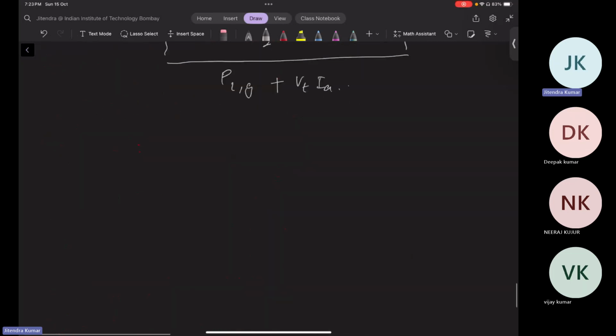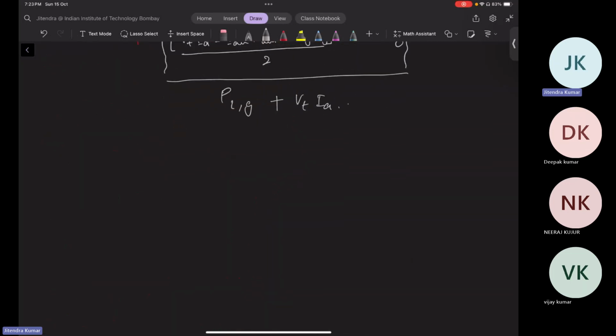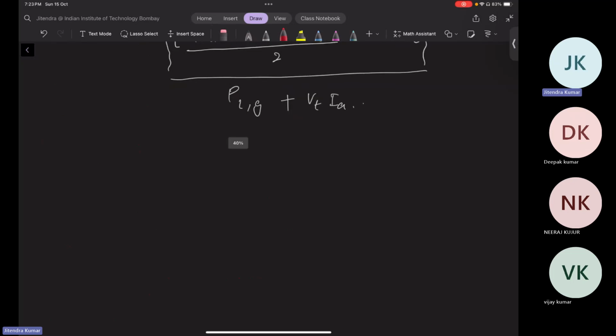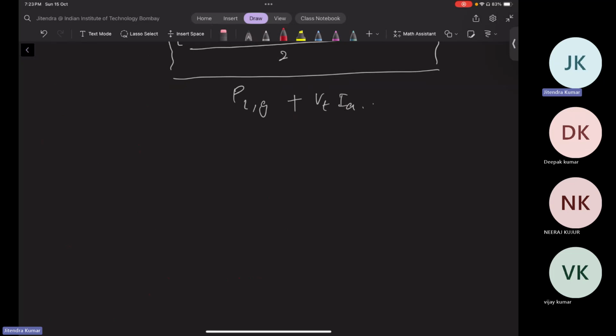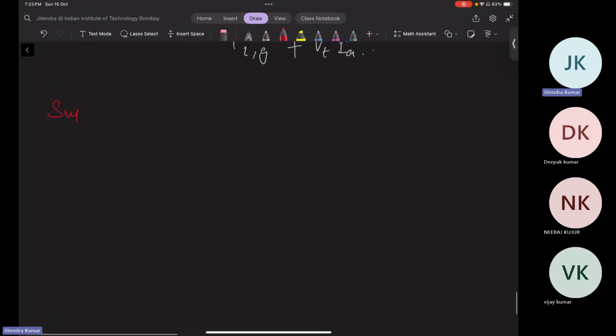This is a bit theoretical part, so let us go ahead with one problem. I am providing you the data of it. Supply voltage is 250 volt. Field current of the motor is... I should not have revealed it, but since I have, no problem. In further problems, you could identify. So field current of generator will be 2.5 amps.